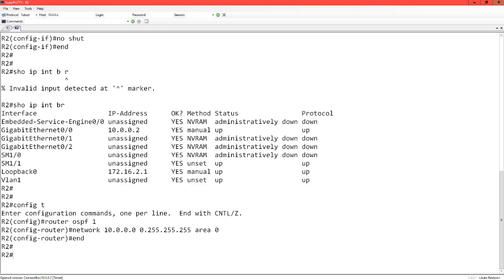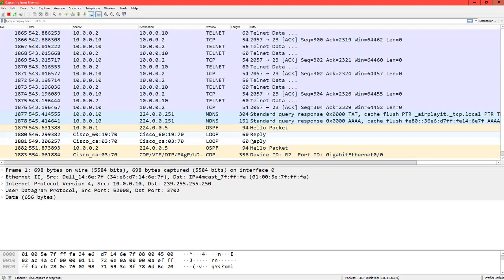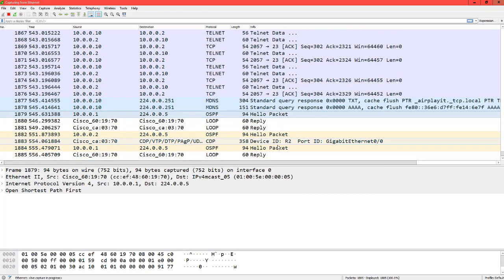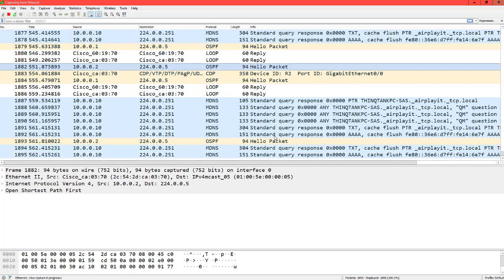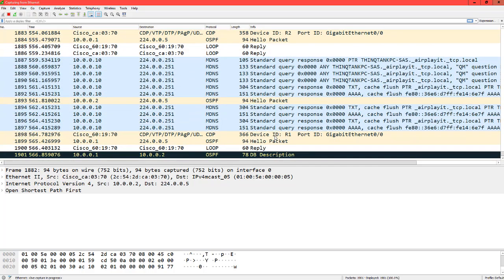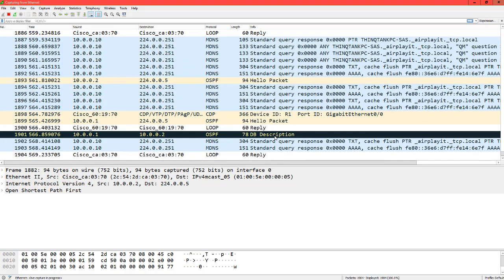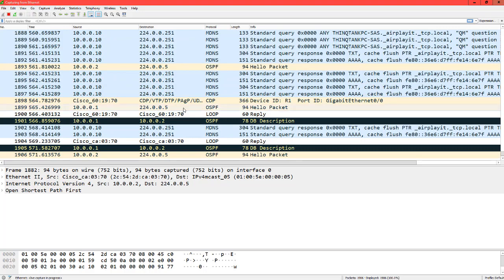Now what should happen in this particular case is I should see different packet types coming across. In fact, let me go ahead and pull over my Wireshark here. And sure enough, we see a hello packet here. We see another hello packet here. Notice that those packets are destined for 224.0.0.5. You're going to see some other traffic here, by the way, because my laptop is running a bunch of different applications in the background. So hopefully we can kind of ignore those.